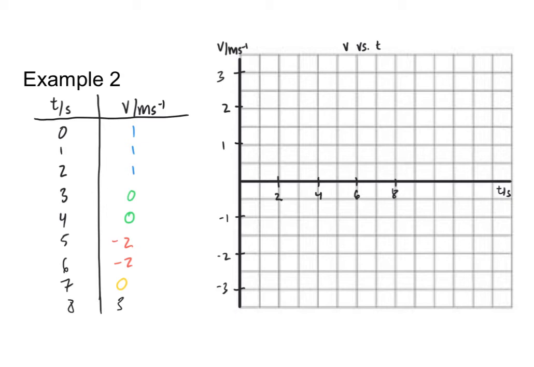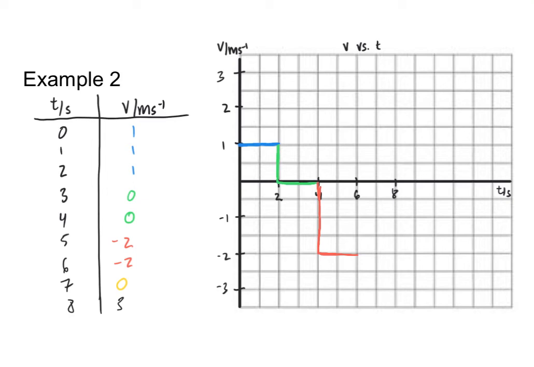And this time, I'm actually going to skip the part where I add in points. So for seconds 0 to 2, I know that I am traveling at 1 meter per second. So that's going to just be a nice straight line. And then at that point, I'm going to stop walking immediately at 2 seconds, after those first 2 seconds are completed. And for the third second and the fourth second, I am going to be traveling at 0 meters per second. And then again, I'm going to immediately start moving again, and I'm going to move backwards. So for seconds 5 and 6, I am moving at -2 meters per second. So I'm going to go all the way down to -2 for my 5th and 6th seconds.